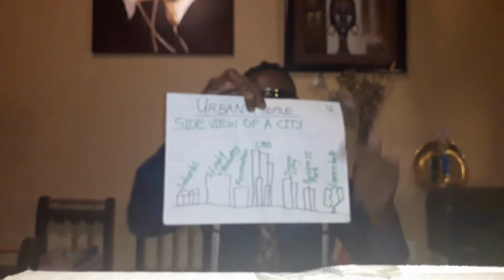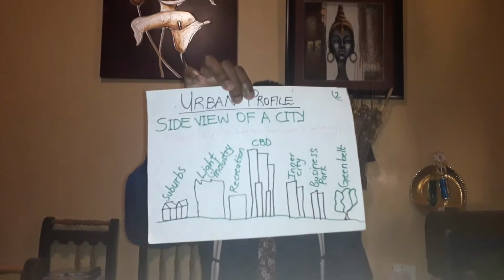The land value. So when you talk about the land value, it is highest at the center. As you move away from the center, the land value decreases. So the CBD, it's where we find the most expensive land. The building style, which is the last characteristic, we are looking at buildings that are tall, as we have seen in our urban profile. And also, that is where we find the oldest and the newest buildings in the CBD.